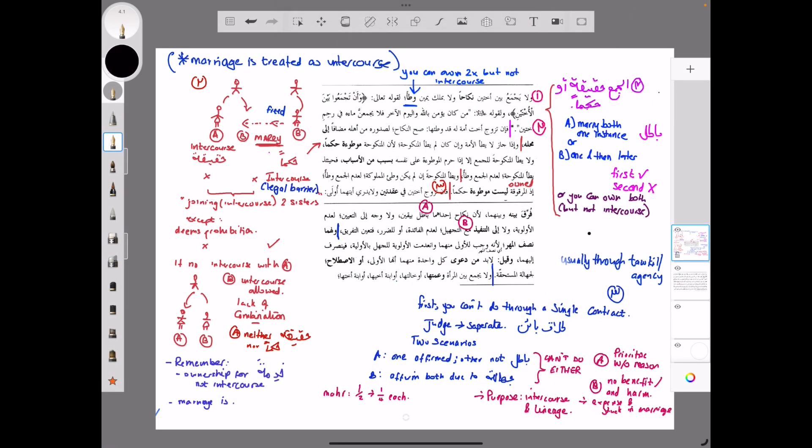Bismillah ar-Rahman ar-Rahim. Assalamu alaikum wa rahmatullahi wa barakatuh. Ahlan wa sahlan, welcome back. In this video we're going to look at the case or the cases of marrying two sisters at the same time. First thing to bear in mind is that the usul is that when you marry someone it's treated as intercourse. So marriage is usually treated as intercourse, and owning someone either through a slave or a slave girl is not treated or primarily understood as intercourse, but rather it's understood as khidma. So you have that sister or that woman as a khadima.